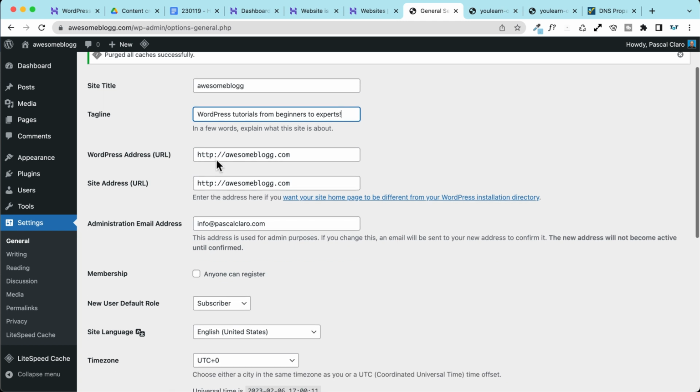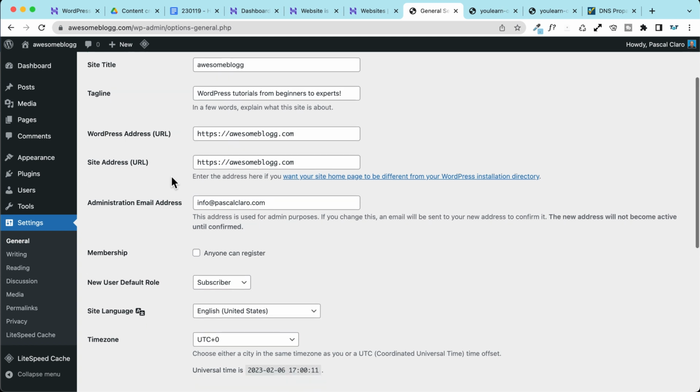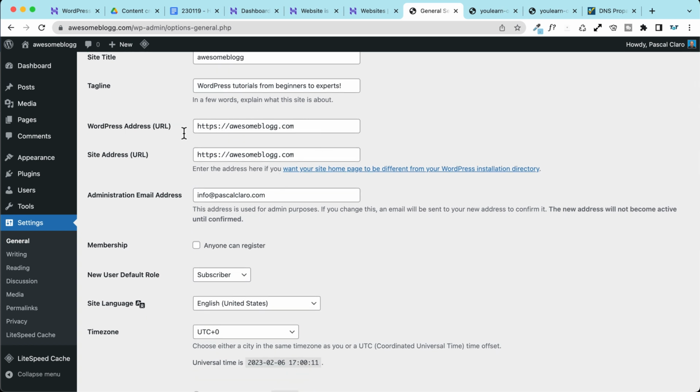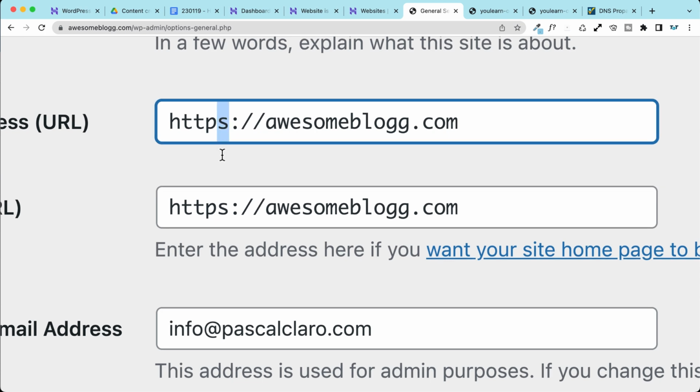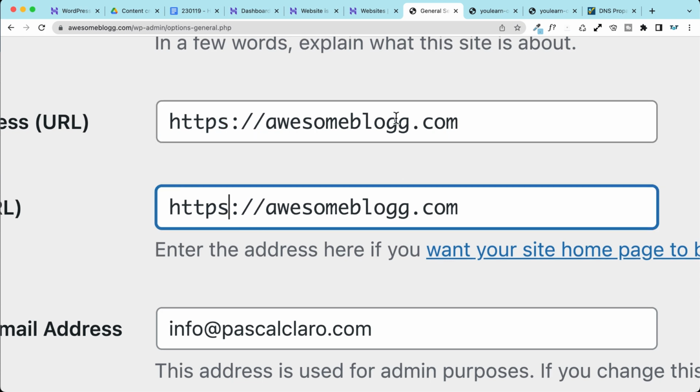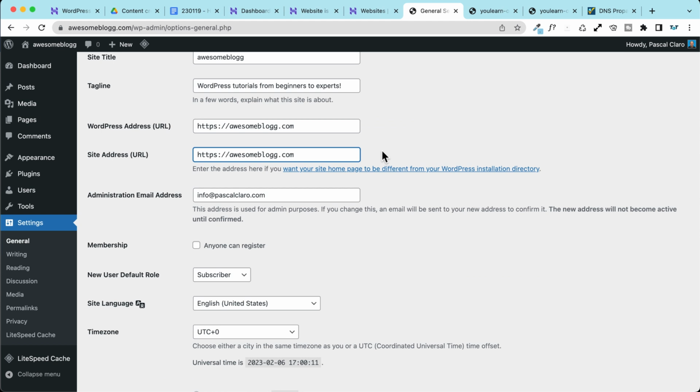And then here I suggest you also add an S after this HTTP, because this will ensure that your website will always load into HTTPS, and it's kind of tidying up things. And make sure also to remember your password and username, because it will ask you for your password and username when you reload this page. And make sure to only add this S, because any other change you do here could result in a mess. So be very careful when you modify these values.